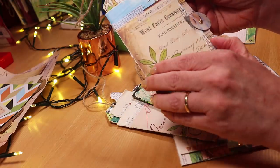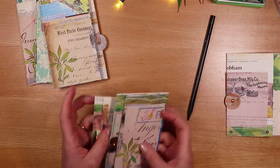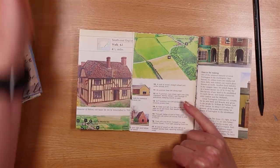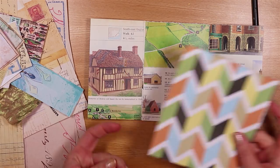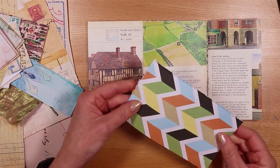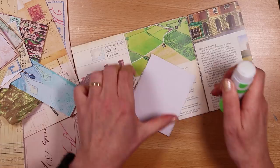Why don't we have a go at decorating and see where we get to. I've got a couple of tips for making life a little bit easy and making these more robust. I'll start with something on here — naturally I've got some lovely greens up here and the bottom half is text and vanilla. I've pulled a few papers out and thought I'd make a little pocket out of something down here. I don't make this into a pocket with flaps; I literally just stick it down with glue, but I use washi tape just to make the sides a little bit more robust.